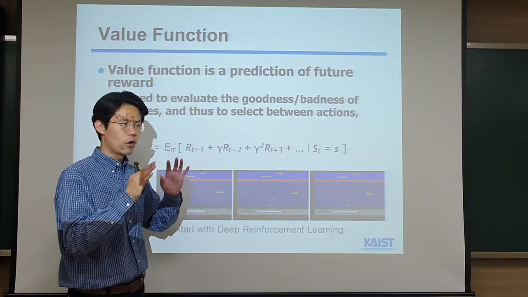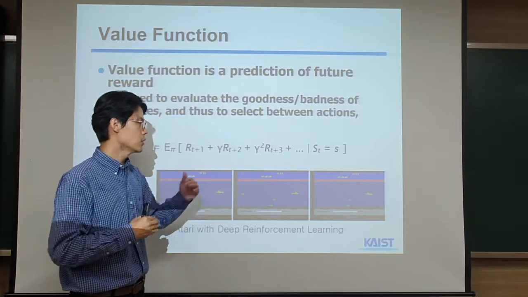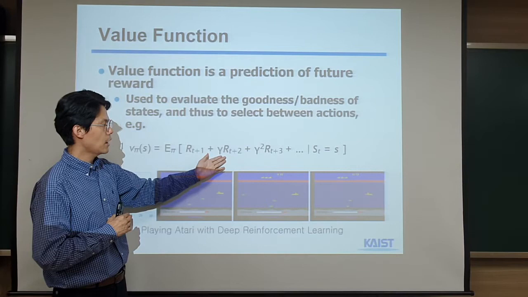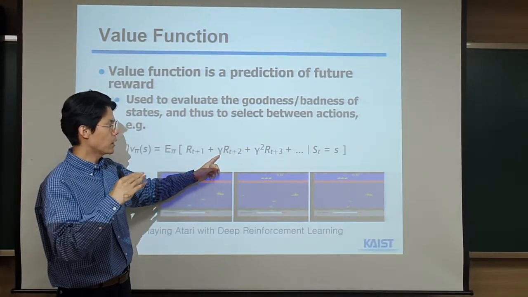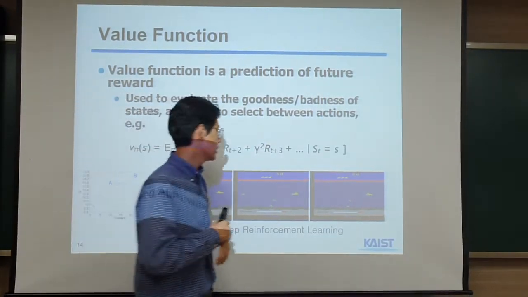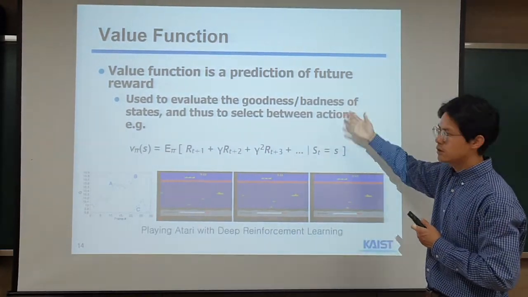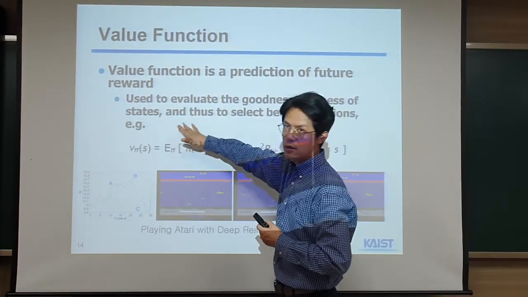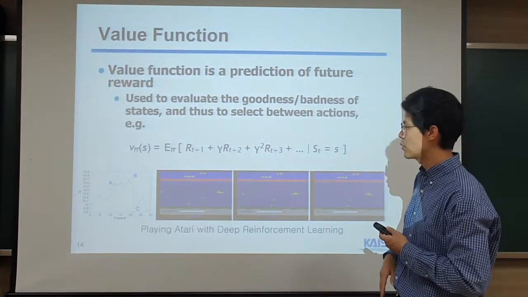But in other words, $1 today and $1 tomorrow are not equal; they may not have equal value. So that's why for further future rewards we use a discount weight to reflect the future value in the current context. And we keep doing that for the further future. So basically, this value function is nothing but the expected value of this cumulative future reward.